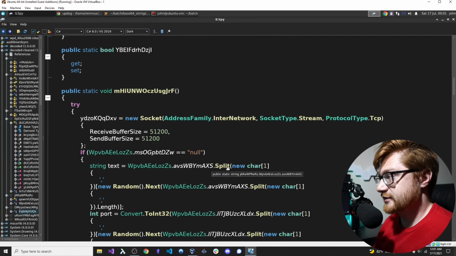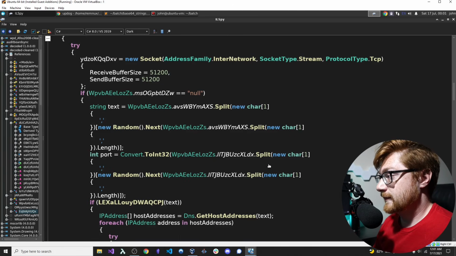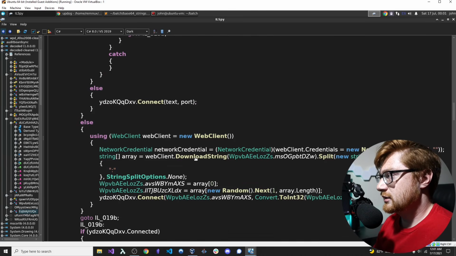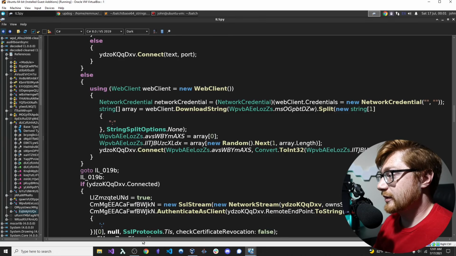To get text. I want to know what you connect to. DNS get host address of text, and text is AVWB Christmas right there. With random portions? What? Download stuff with web client.